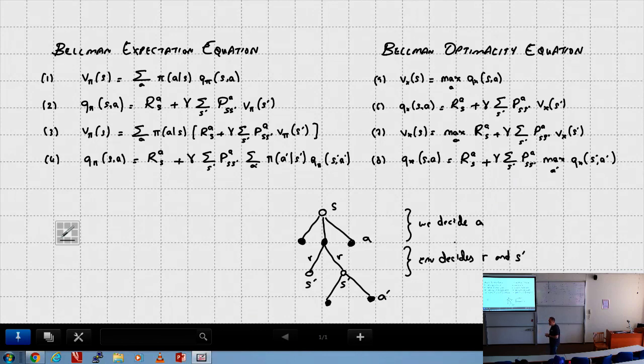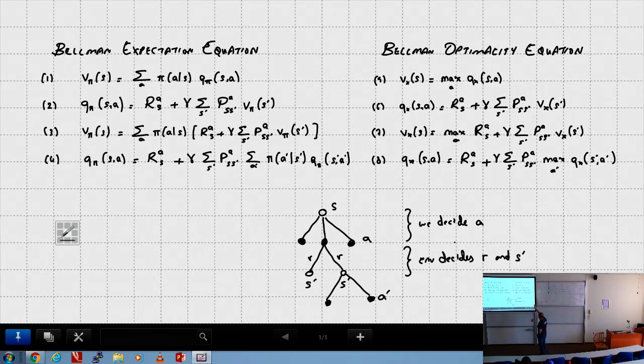Okay, so let's say we already know the Q's. So you're looking at your different actions. Each action basically has the value, long-term value Q star SA. And we're talking about the optimal policy here. So the optimal policy is obviously to take the action that will lead to the highest reward. And Q star SA is again defined recursively as the immediate reward, R S A, plus the discounted version of the sum over all the possible states I might end up in, the probability of ending up in that state, and the V star of that state. Okay?